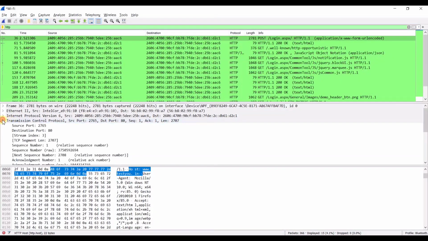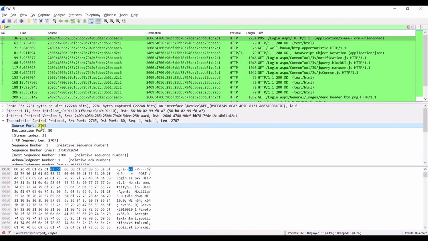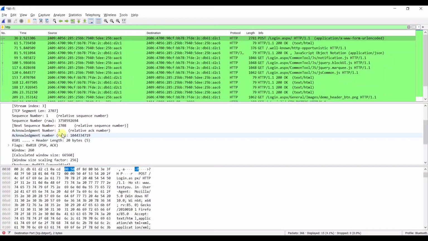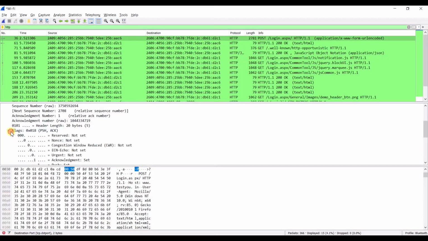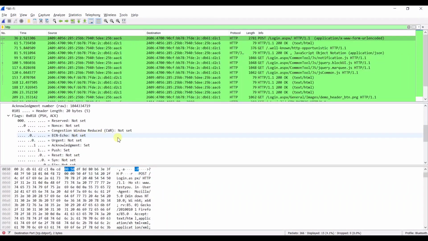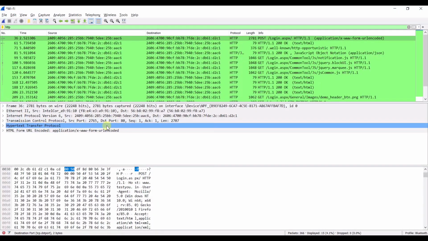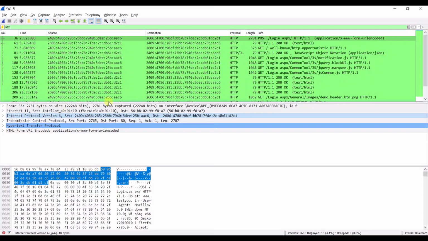Right, and if you want to see the TCP protocol, which port number, that is the source port, the request is sent from the source port, that is 2765, and the destination port on which the application runs is port 80. This way you guys can find out the information, and you can also see the flags, what the different flags set on this particular packet are, right? And if you want to see more information, then you can see all these packet details, headers like frame is there, ethernet, IPv6 details are there, right?